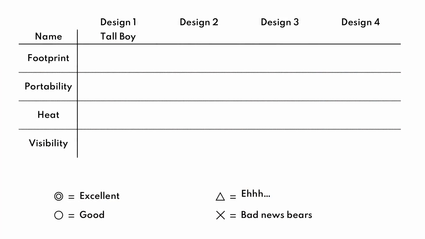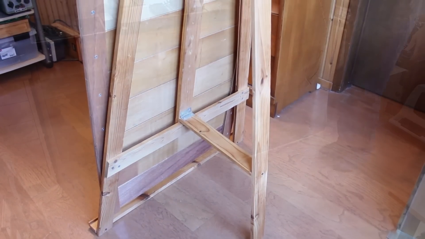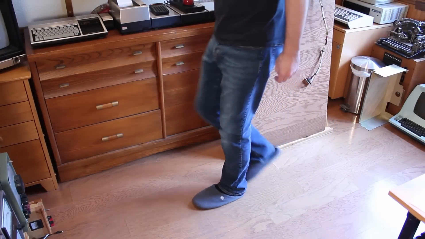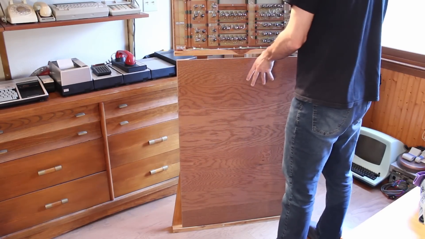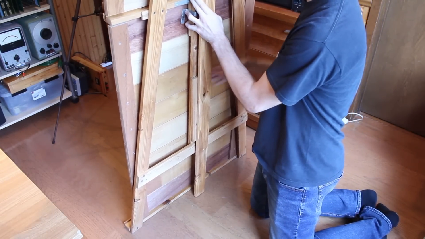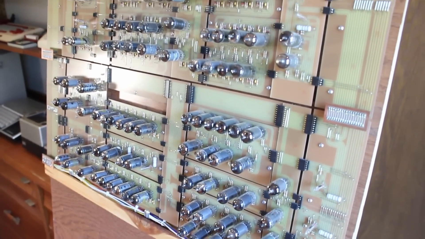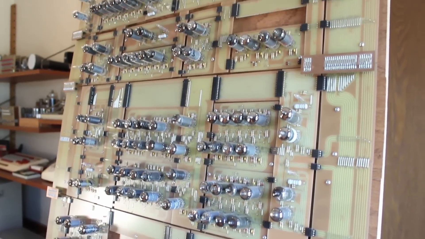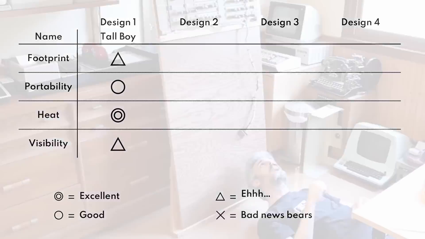Looking at the Tall Boy that we just built today: the overall footprint is initially good but will scale poorly — there's a lot of dead space behind the easels, and the only way to see all six boards is side by side, meaning we'd end up about three meters wide. Portability is really pretty good — the boards come off the easel with relative ease, and the easel collapses into a flat piece with some setup and teardown time. Heat management is fantastic because all the tubes are right out in the open with lots of airflow. Visibility is questionable — we can see the PCBs fantastically, but we can't see any of the VFDs.